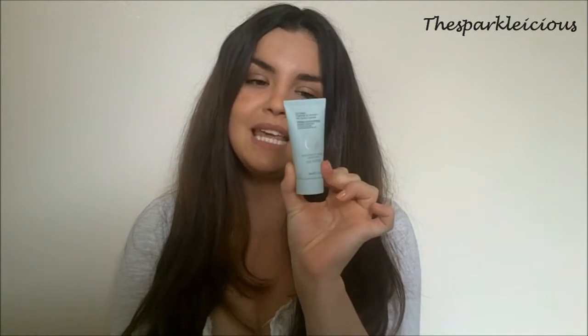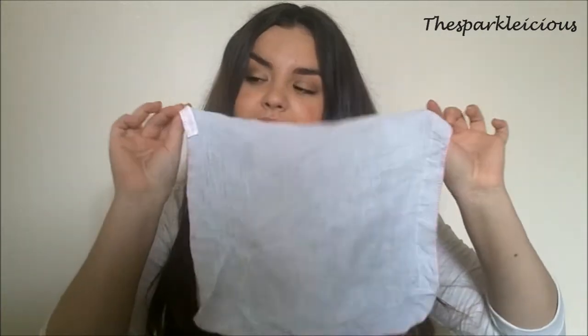The basic premise behind this product is you smooth it onto your skin while dry, give your skin a nice massage, and then remove it with a damp muslin cloth. This one is by Soap and Glory, but you can get muslin cloths anywhere - the Sanctuary do them, you can even buy them in Mothercare, a pack of a few for around £3.